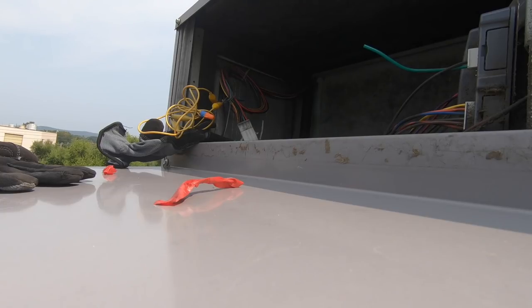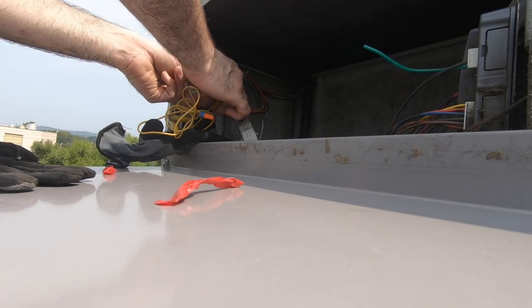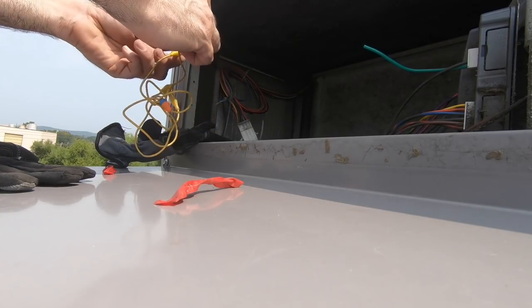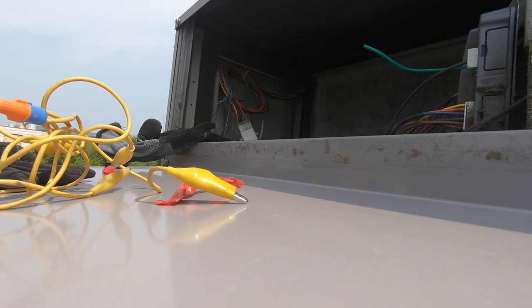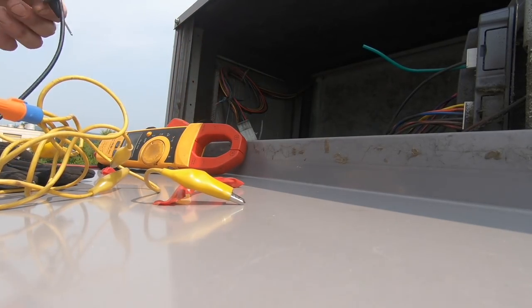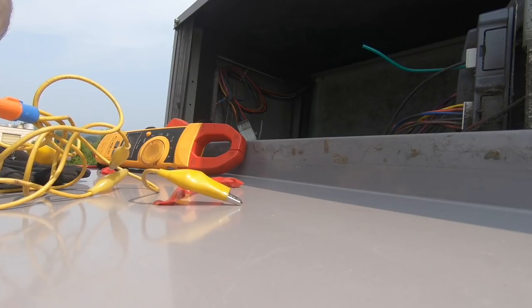Interesting. So I've eliminated that from being a possible cause. And I didn't even test it first, so that was my own fault. But that switch, it says the power should just be going straight through.